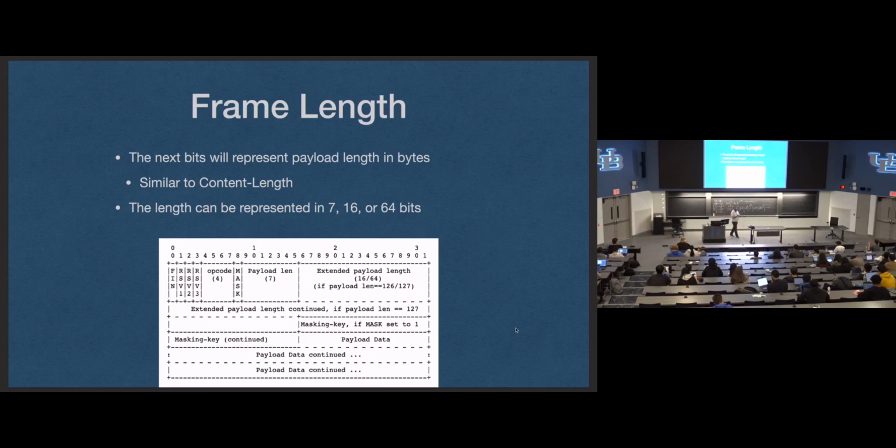So when we're sending giant frames, it'll tell you how many bytes you need to read so you can enter your buffering state just like you did with content length and figure out when to stop buffering and actually process the message. For content length, you'll read that to figure out how long to buffer. And you're also going to want to read that to know where the end of the message is.